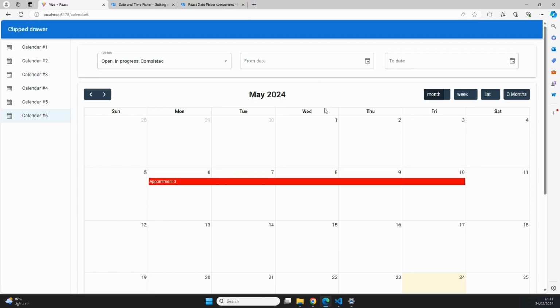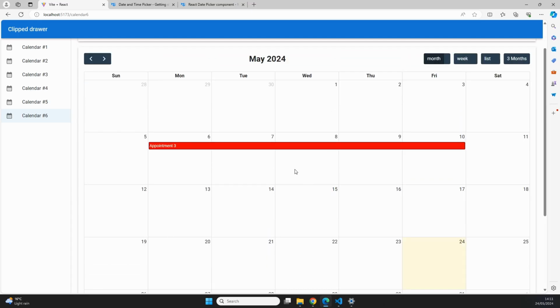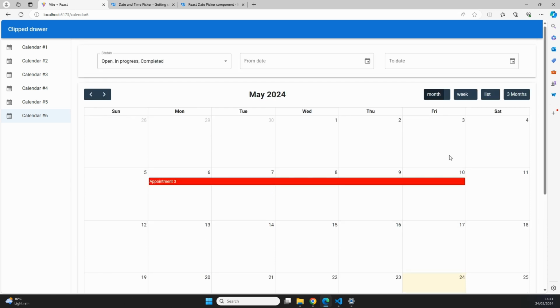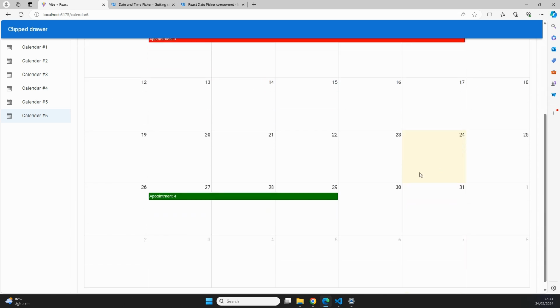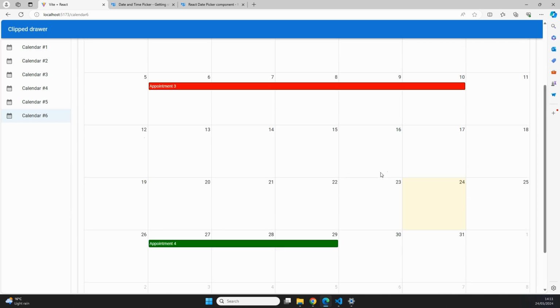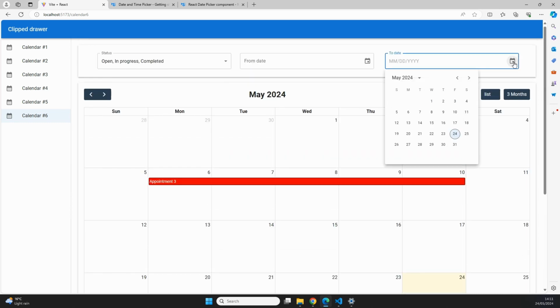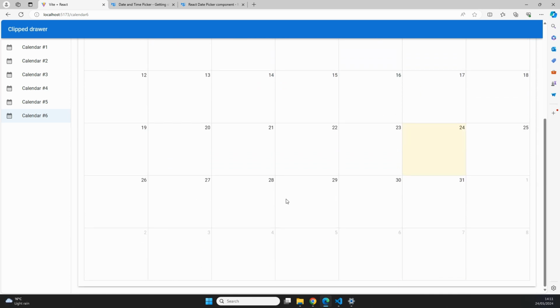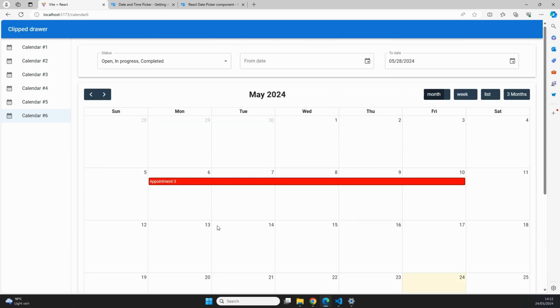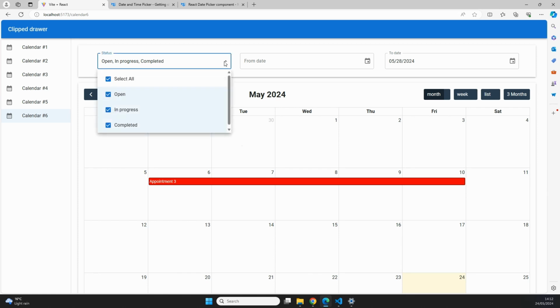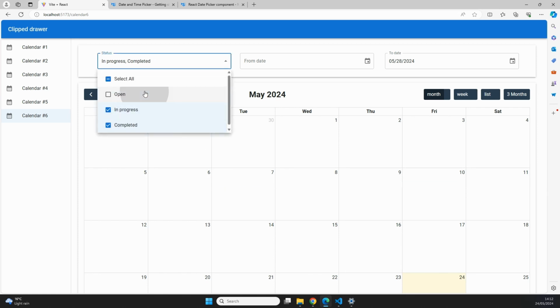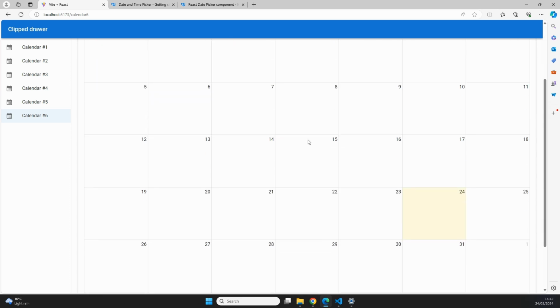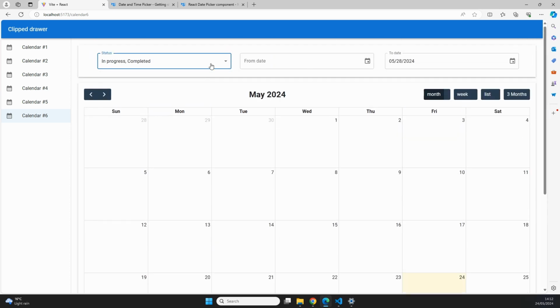Okay, and we're now back in our browser. So let's make up a condition that I don't want to see any data where the to date is before the 28th. So if I now select the 28th of May, it should get rid of this one right here, and it does. Now let's say that we also don't want to see the open condition. So we want to have this one not being there. Then we can also use that one. So it's still working correctly like this.